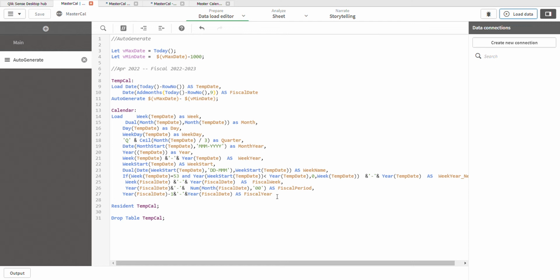Okay, so the next thing I'm going to work on is some flags to create some calendars. YTD calendar.